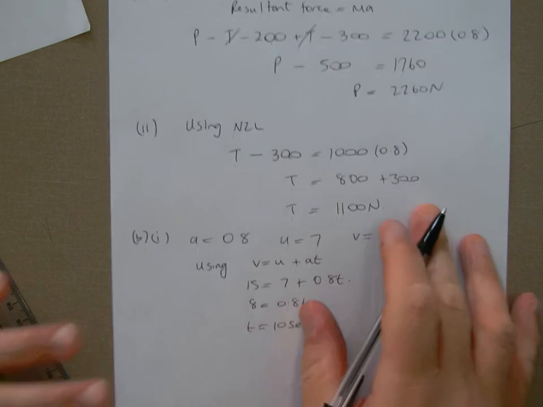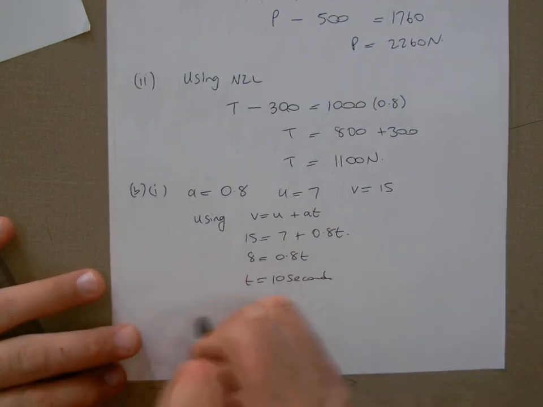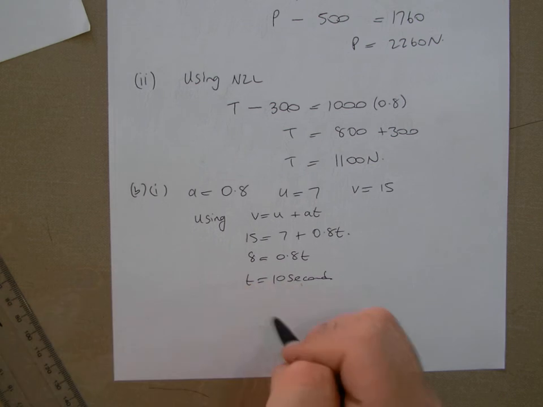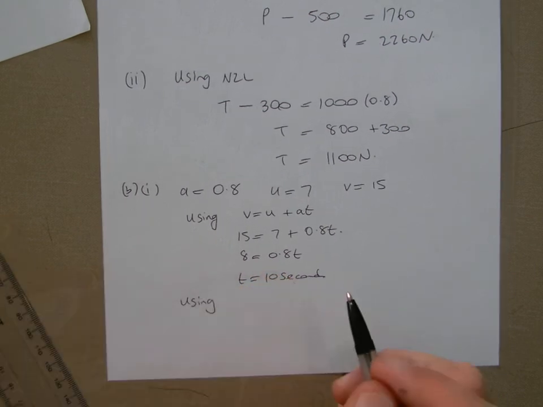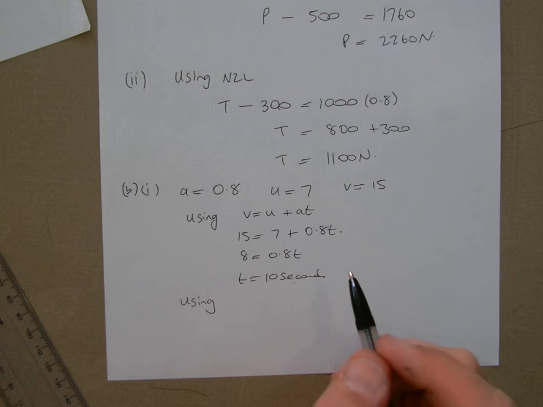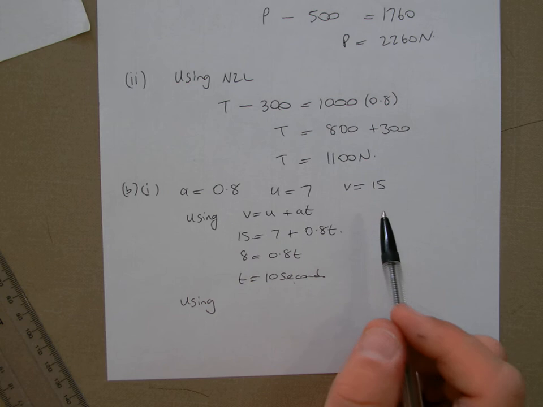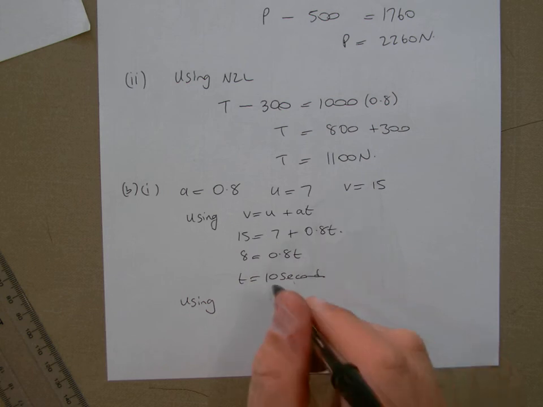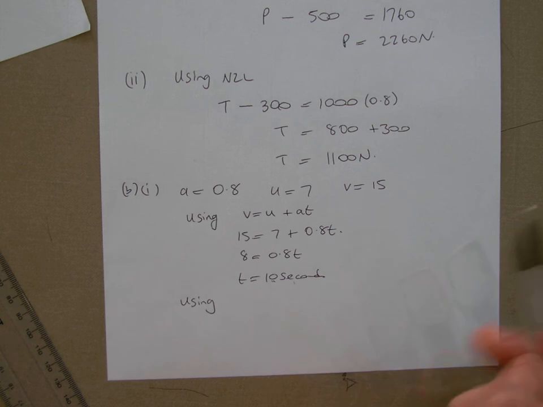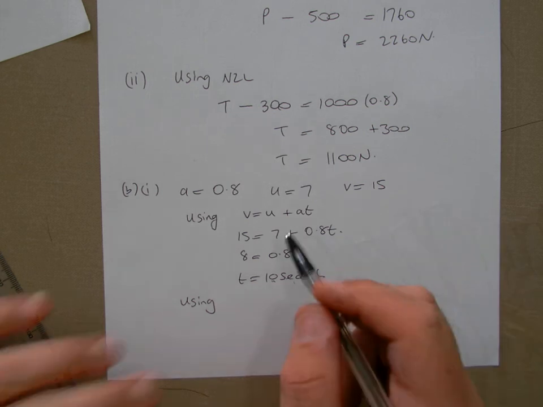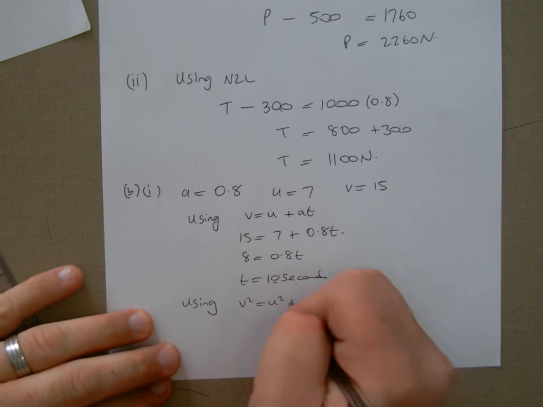It says then find the distance that they travel in this time. So distance, well, we can use the formula involving time. Which one should we use? We've got s equals ut plus half at squared. That would make sense, that would involve time, wouldn't it? We could use v squared equals u squared plus 2as. I think that would be a more sensible one because it's not involving the time. We could have made a mistake with that time.